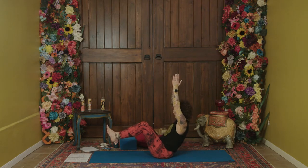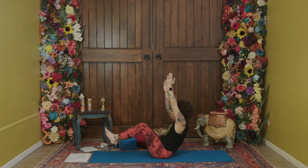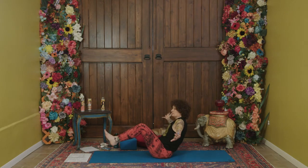Reach your arms high. Send your right arm higher, let your rib cage go to the right. Shimmy to the left. Try and keep your knees and your legs steady as you shimmy from side to side. Keep your heart lifted and your spine long. Now reach your arms to the sides for some cha-cha. Flip your palms and shoulders alternating. Don't overthink it.